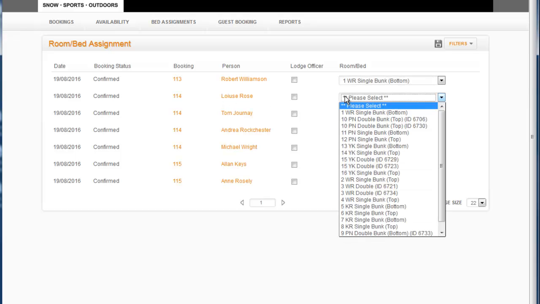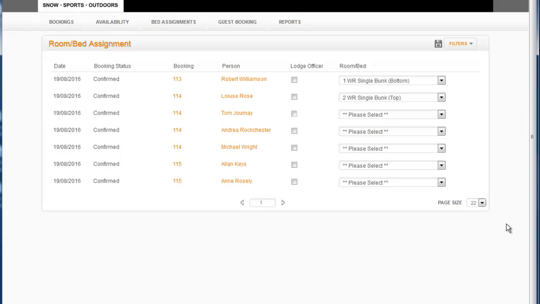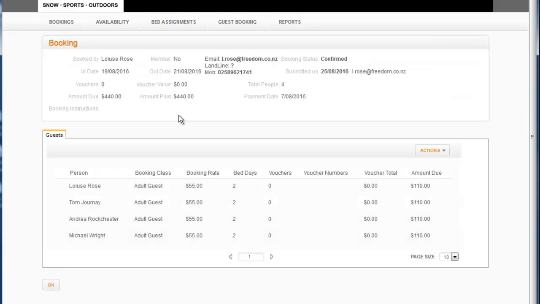We can put Louise in bed 2. And if I use the tab, we can put Tom in bed 3. I'm just trying to think. I probably should show if they needed a double or a single. I need to know. Does Tom want a double or a single? Let's go click over here.